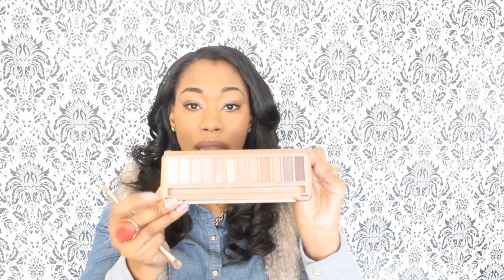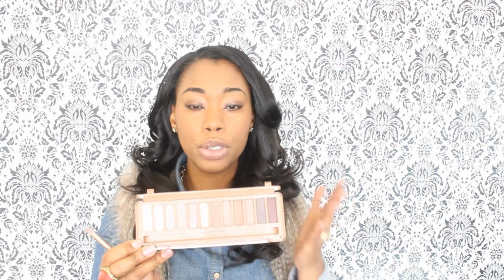highlight color. I don't have Naked 2, I only have Naked 1, and I didn't bring that to do a comparison video. Maybe I'll do that later on if you guys request that. But when I compare this palette to my Naked 1 palette, the colors are definitely different. My Naked 1 palette definitely has a lot more neutral colors. It's more on the darker side. As you compare it with this one, these colors are a lot softer. And again, I always use the word romantic because this is what this palette reminds me of. So I definitely think these colors are a lot softer.